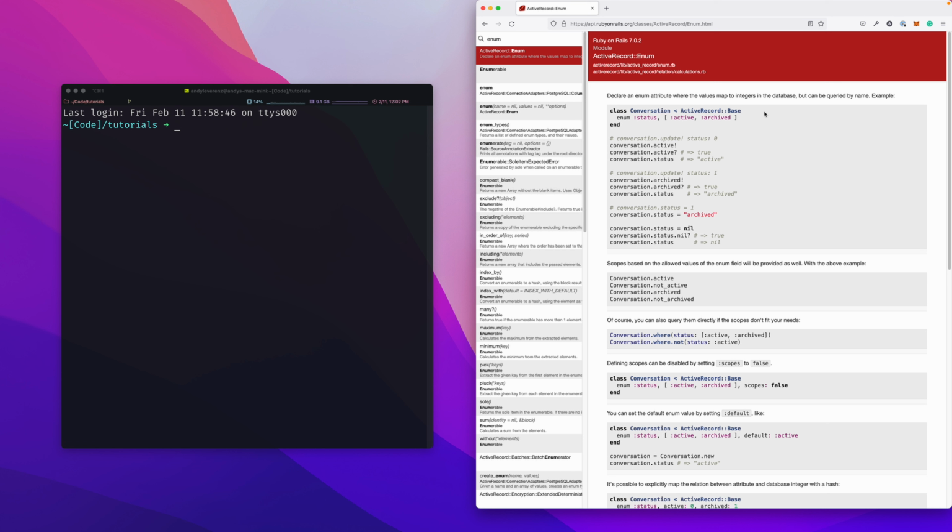So an enum is essentially a way to set some sort of state in some column in your database. If you pass it in a certain model, like in the docs here, like conversation, for instance, you could pass a status column. This is the way it's commonly used. You can do it for anything that has some sort of state that changes, like billing states or subscription states. Then you pass these other attributes, which are things you name, like different states you expect a resource to be in. So in this case, a conversation could be active or archived.